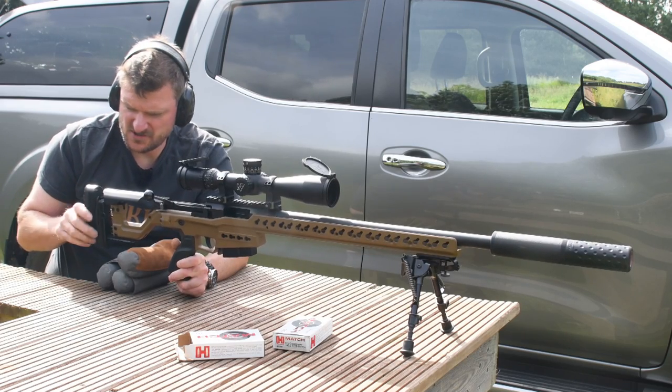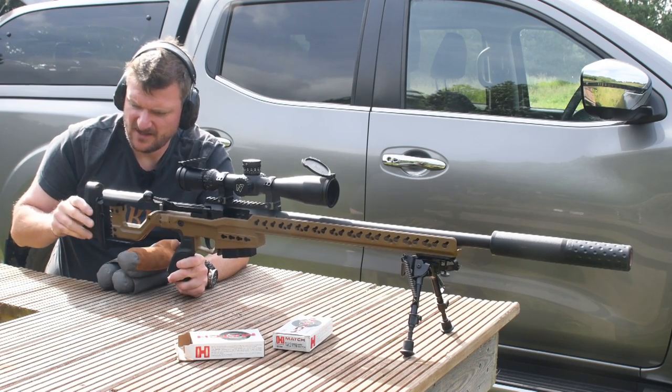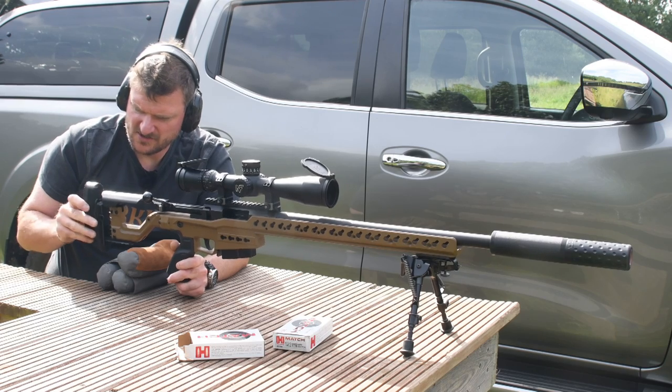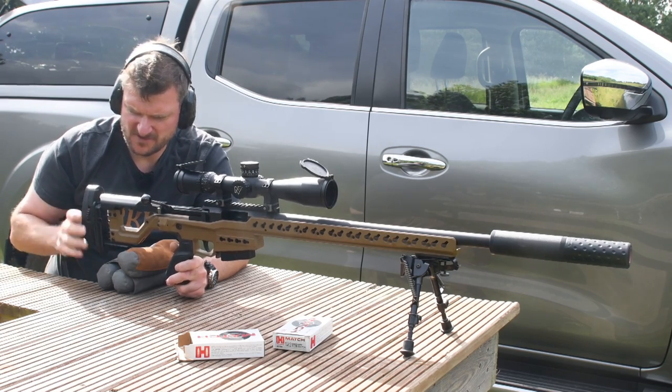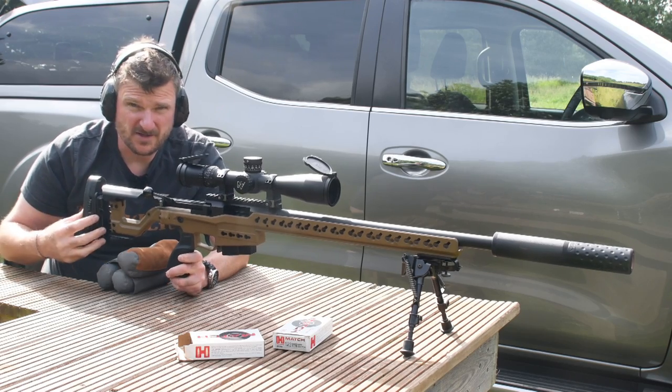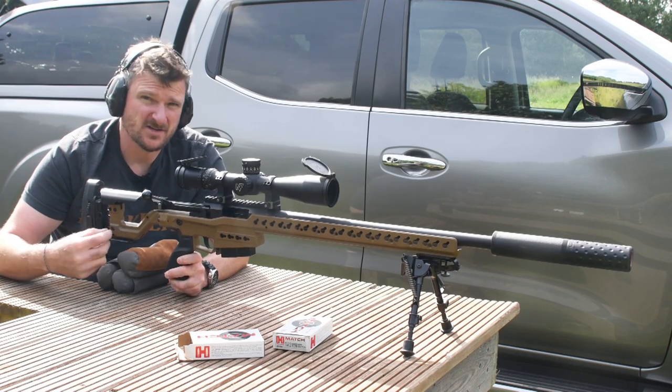The recoil pad is adjustable vertically and rotationally. There's a thumb screw on the side, and you can just undo that and put it where you want it. I'm going to twist it slightly, as that's just my preference, and it's quite high up. Length of pull is also adjustable. There are Allen key sockets on the side.